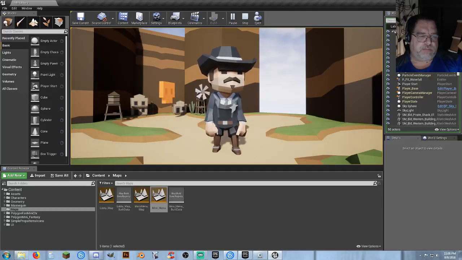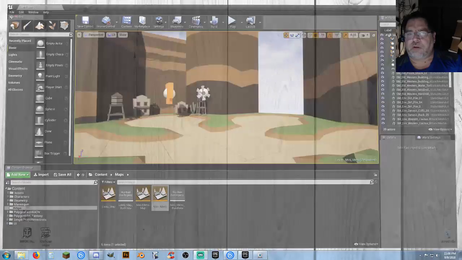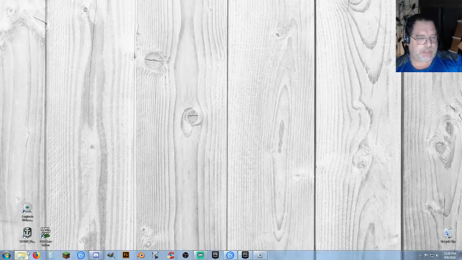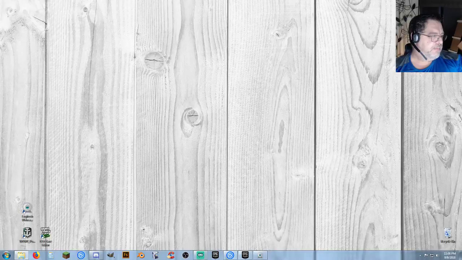There's also the regular full-size polygon stuff. Just as an example, like the BBG demo section has the TB4 products and some of the other ones that are, let's see, this is the Western.